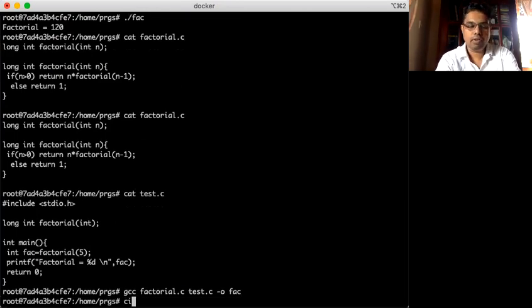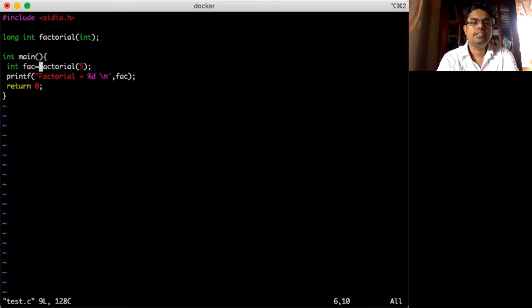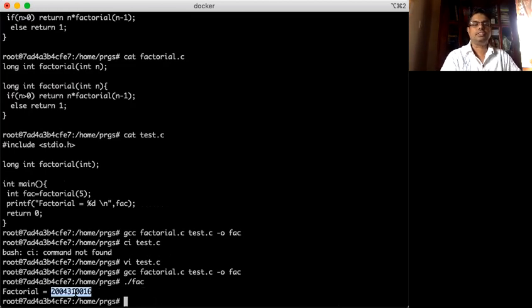Like that. If I then want to calculate the factorial of some other number, I only need to change this file. So maybe I want to get, let's say, factorial 15. I change here to 15, save it, compile it again, and then run my factorial program. You see factorial 15 is this, a large number. That's why I use long int to store the large number. If you use int, the memory reserved to store the answer is not enough, because when you calculate factorial, finally it's a huge number. Right. This is my factorial example.